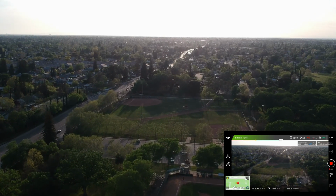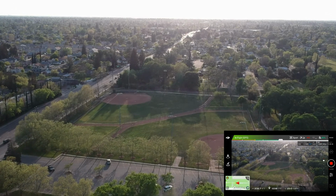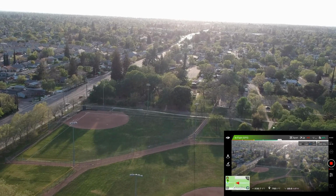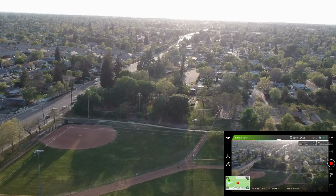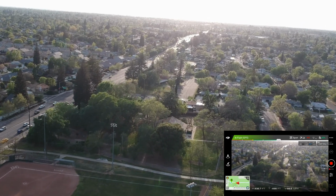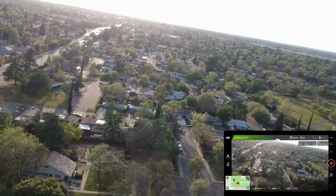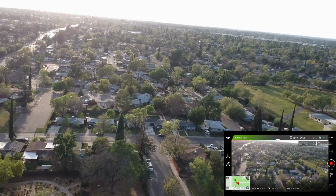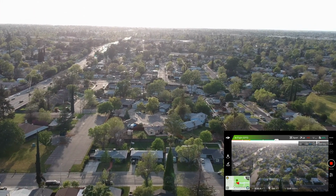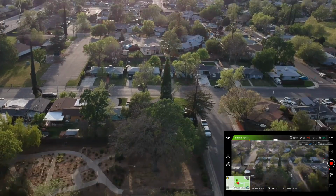We're at 47% on battery. Again, we're going to tilt down there. That way we get away from the blinding sun. And we're coming back in sport mode, so we're going to have probably some battery left here. And we're only 500 feet out. Okay, we're at 200 feet altitude. We're going to go ahead and come down.